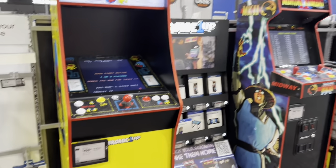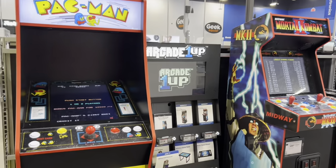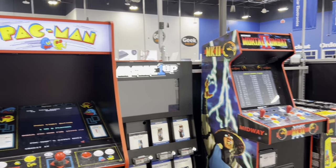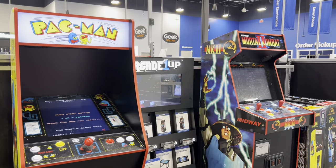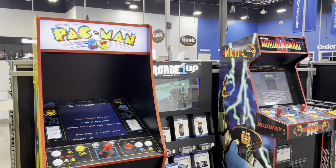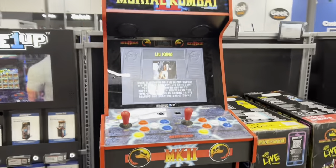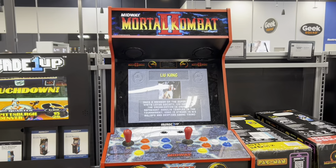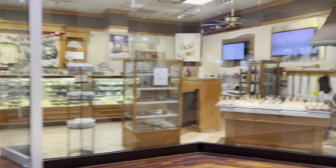Now this is right up my alley — like a three-quarter scale arcade machine. These are really cool; they're called Arcade1Ups. I've almost bought one before. You can find some really good sales on them. Right now they're $500 but I've seen them down to $100. I've heard some issues with the quality — that's why I haven't really bought one yet. But they are so cool. Who wouldn't like to have Mortal Kombat in their house?